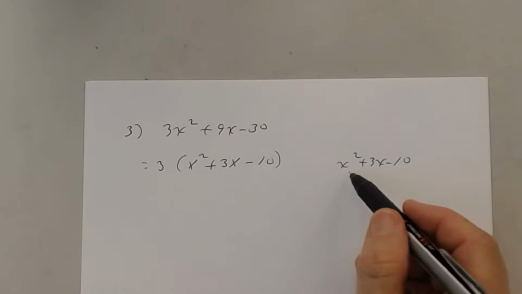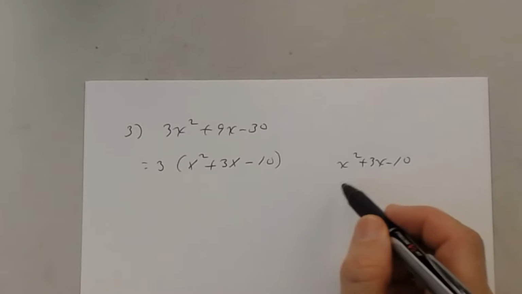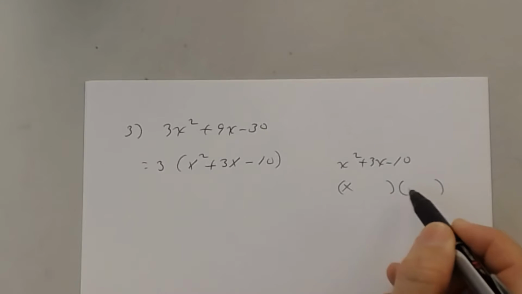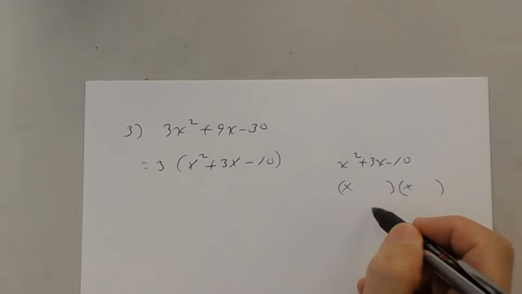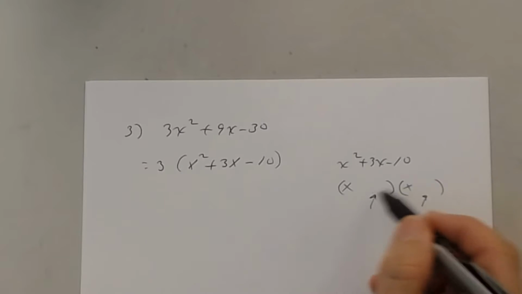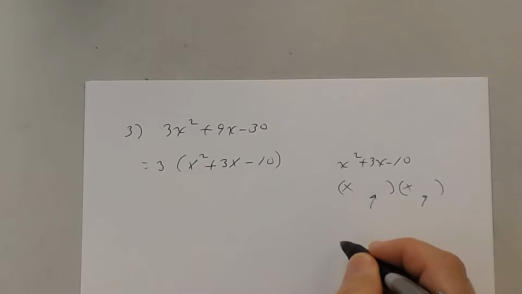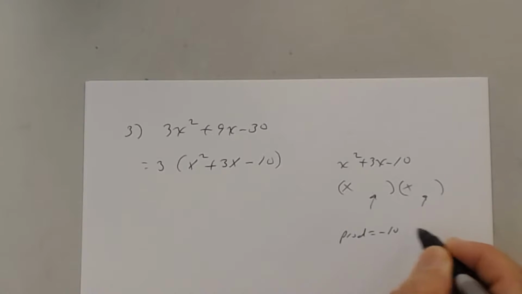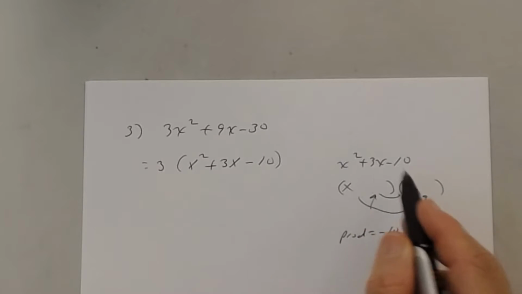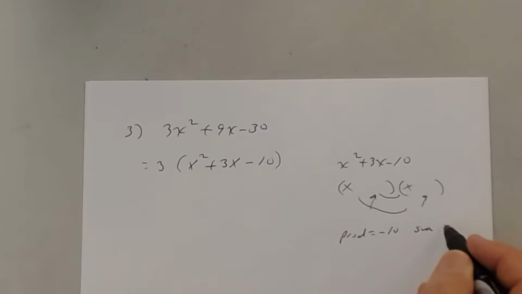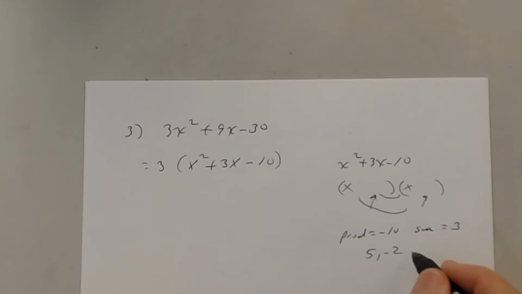Is this the easy kind to factor? Yes. So x and x. All right, so I need two numbers whose product, I've got to fill in these numbers here. So I need two numbers whose product is what? Negative 10. So the product has to be negative 10. And I need the outer and the inner to have what coefficient for x? Positive 3. 5 and negative 2. All right, y'all agree? Yeah. 5 times the negative 2 is a negative 10. And when I add up those two numbers, I do get positive 3.